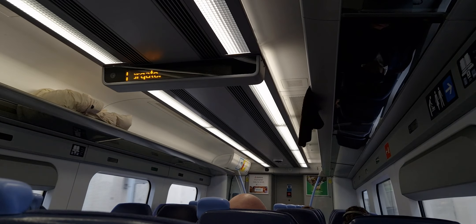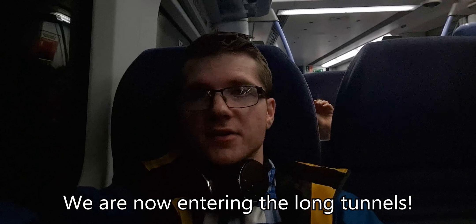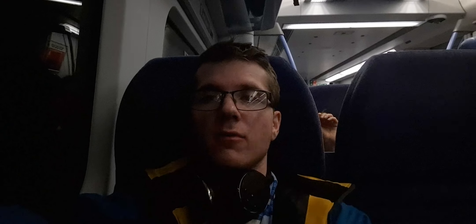We're just leaving St Pancras now, so we're going to be going through a number of tunnels. We're stopping at Stratford and Ebbsfleet, then getting off at Ashford in about 40 minutes' time. I'm going to sit back now and enjoy this high-speed ride on my first ever Javelin in real life. We're in the tunnel and accelerating — it should be a 140 miles per hour run to Stratford now.